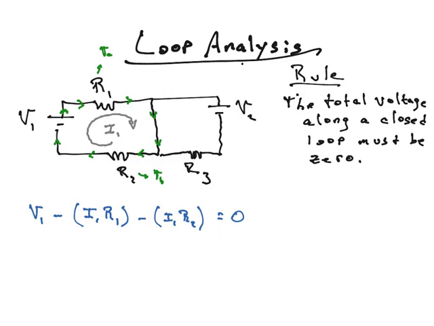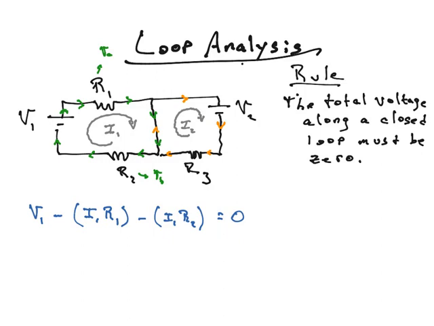What about the second loop? There's two loops in this problem. We better worry about this. So, again, I'm going to pretend like there's some current flowing in this second loop. It's not necessarily the same as the first current. There's no reason it has to be the same number. So I'll call it I2. And now we want to do the same thing we did before. We're going to go along our little loop in the direction I've chosen. I've chosen it to be clockwise.